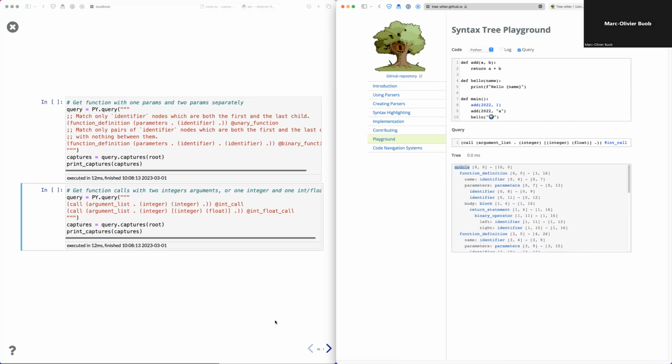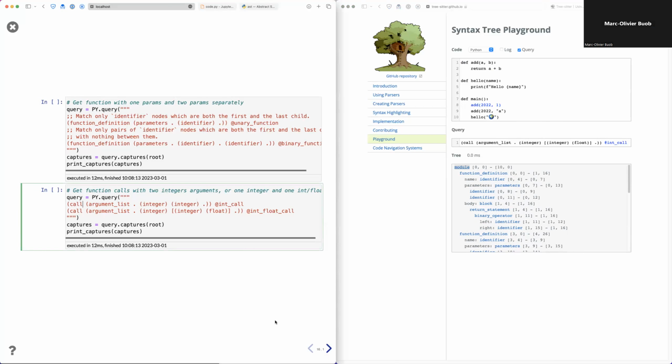My second question: I can see in the page that you display that the 2 typical use cases of Tree-sitter are syntax highlighting and the code navigation systems that you might want in your text editor. But you often talk about code analysis. Could you elaborate a little bit more on what you mean by code analysis?